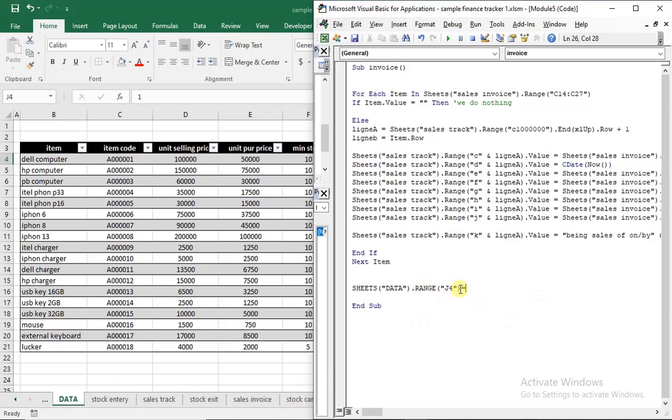So it should be equals to this same thing, copy and paste, plus 1. So if we had 1 here, it should do this 1 plus 1, and so on and so forth. So let's try this out. We come to our sales invoice.